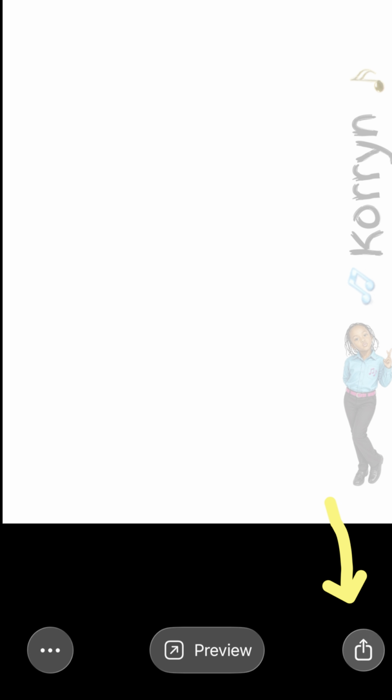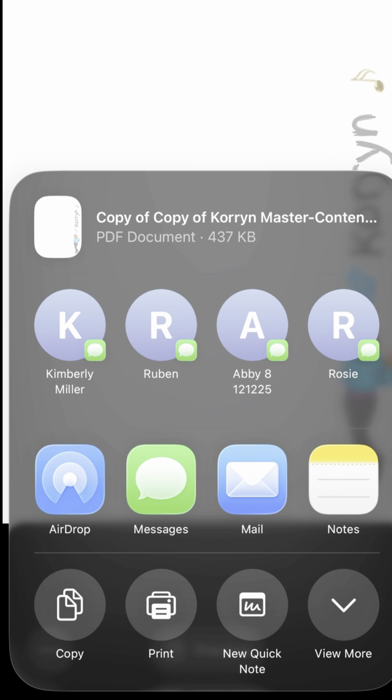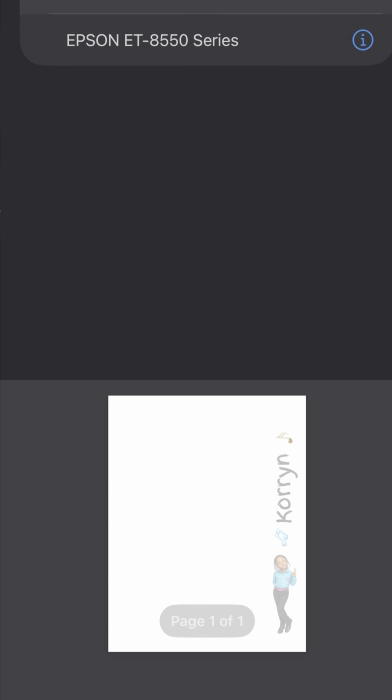We're going to open files and print it. I will be using the ET8550 printer to do this, but you can use whatever printer of your choice. So here I have a stack of white ruled paper. With the Epson 2880, I have to load the paper. Instead of loading the paper like this, which I would think is how it should be with the 2880, I actually have to load it like this. I'm not sure if that's going to be the case for the 8550, but we'll see.